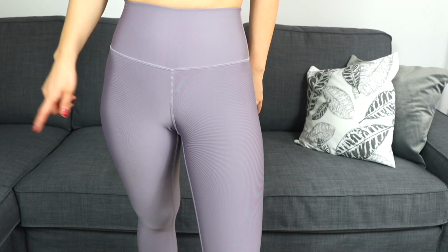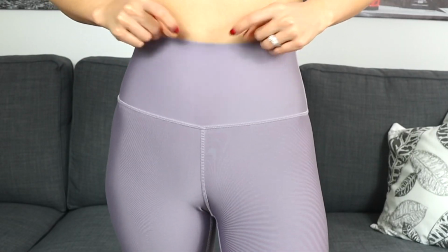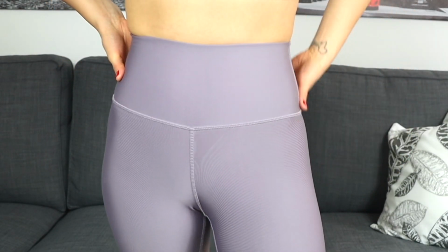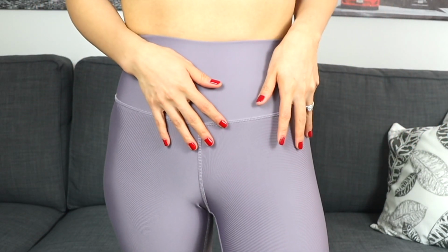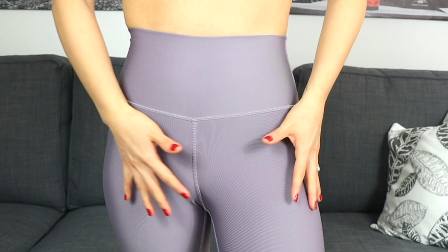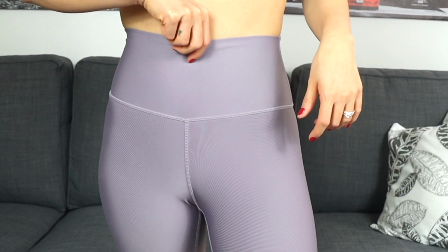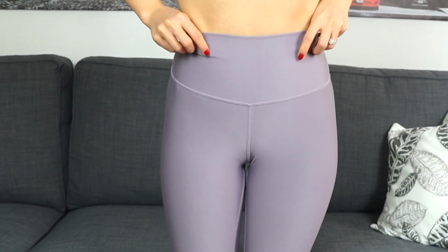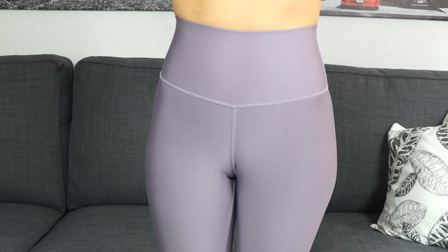But compared to the Airbrush leggings that I previously showed, the waistband is much tighter and you do feel snug. So these are also double extra small, but for some reason, probably because of the fabric, they just feel a little tighter around the waist, more snug, a little more compressive compared to the Airbrush leggings, which still had a little bit of room. But I like these because they really just suck you in nice and good.